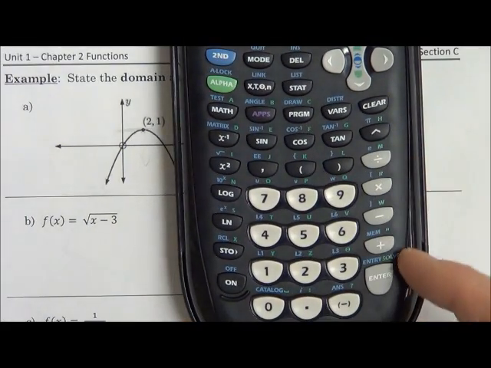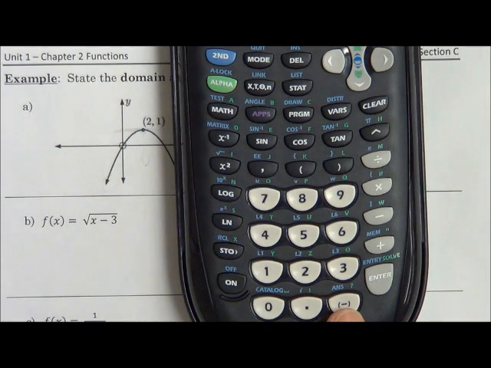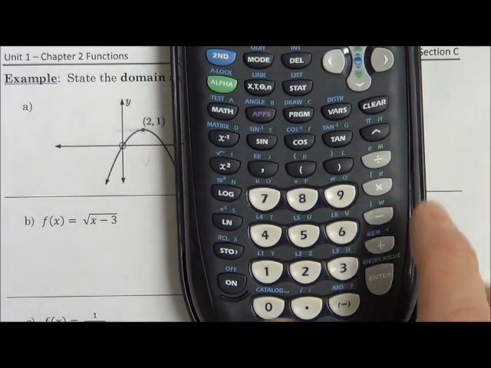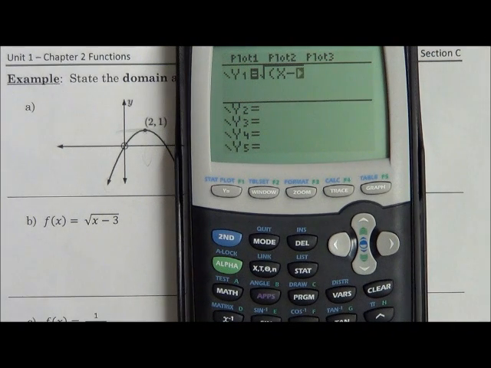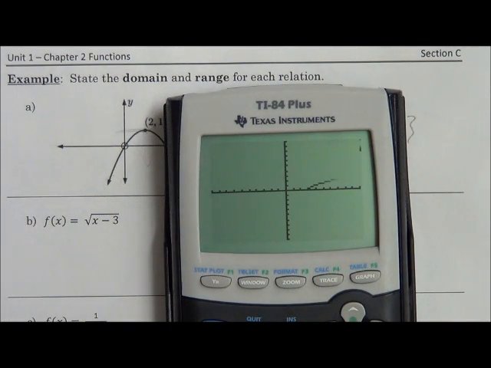Now the minus is here. This is a negative value right here down below the 3. That's a negative, so if you have a negative at the beginning of your expression, this is the one you would hit. If you have a minus, you hit this one here. So we're going to hit the minus, and then 3, and enter. Okay, so now that's registered, and now we're just going to hit graph, and we'll take a look at what that looks like. Okay, great.